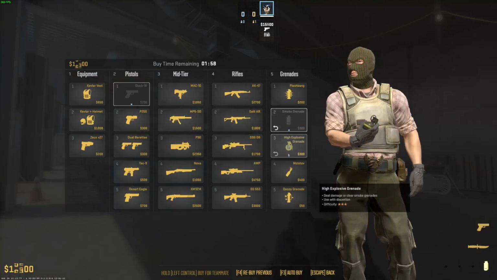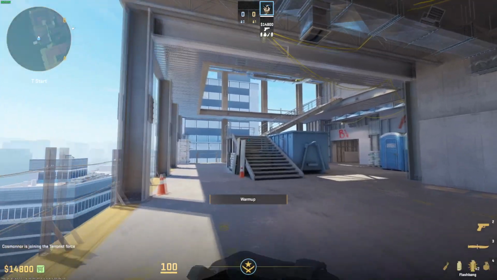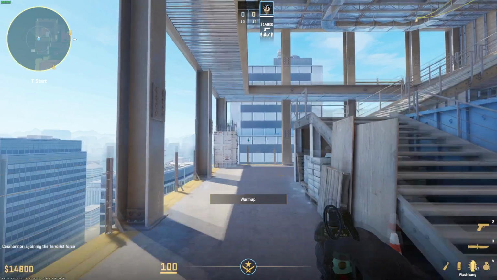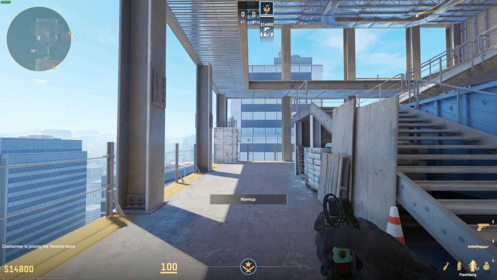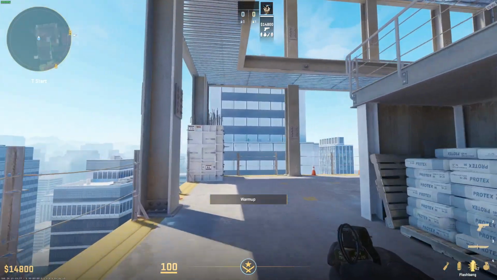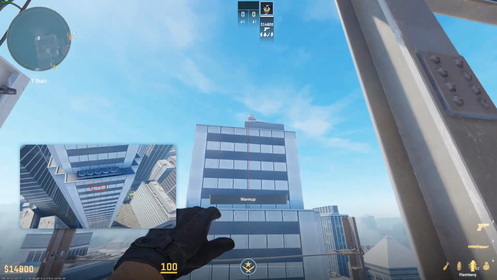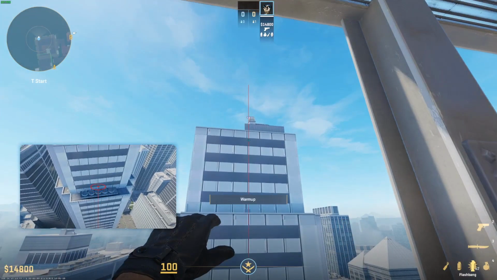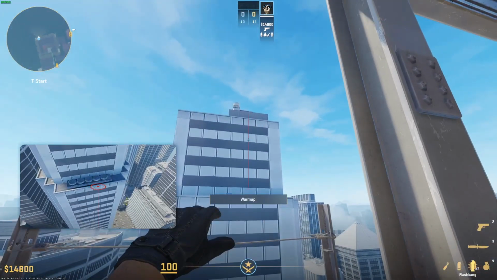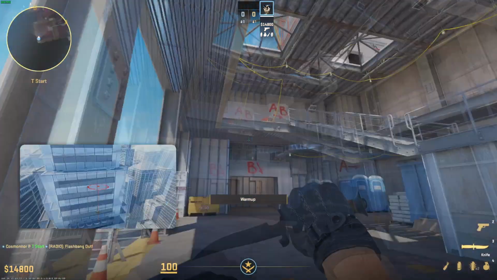So I'm just going to buy a couple of grenades, test it. And this is me pressing the spacebar for normal jump. And if I press Alt, left Alt, you can see it's jumping as it is. But the difference is if I press spacebar and keep holding left click, nothing happens. But if I press left Alt, it automatically throws it for me.